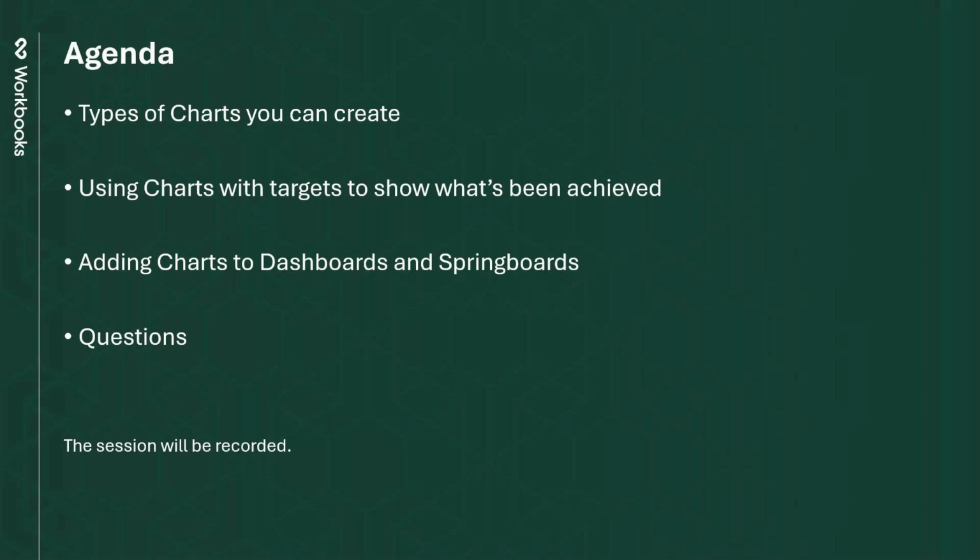As you can see on the screen, the agenda for this webinar consists of the types of charts that you can create, using charts with targets to show what's been achieved, adding charts to dashboards and springboards, and finally, I'll cover any questions that have come in. I would also like to note that this session is being recorded and will be sent to everyone after the webinar.